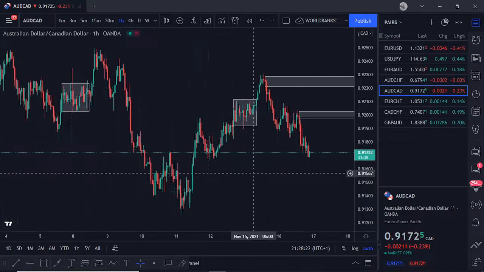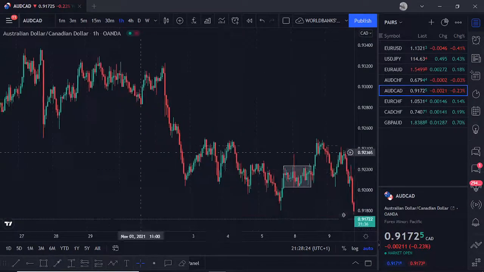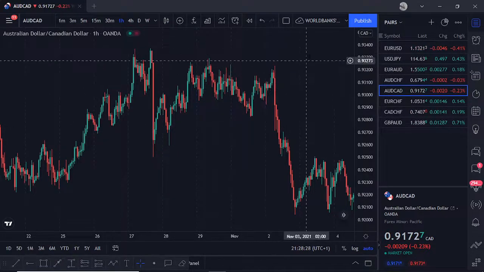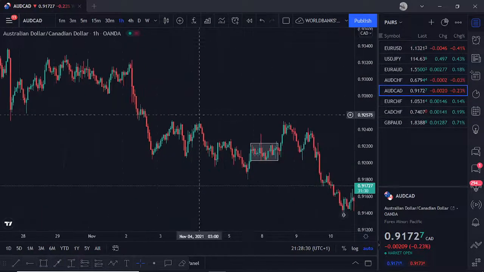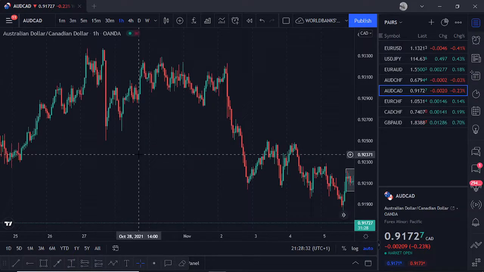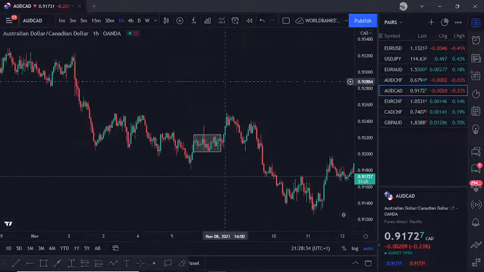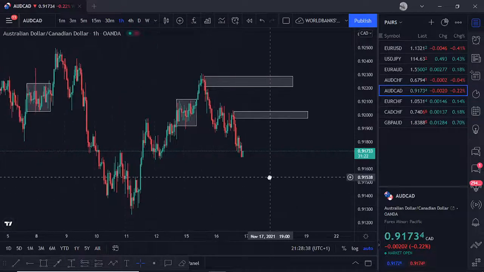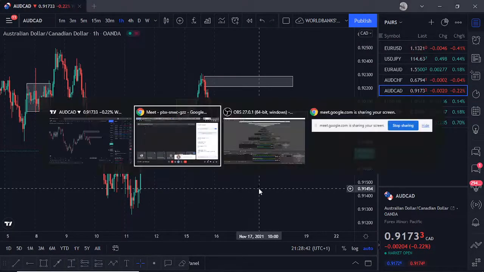I use Wyckoff. Once I spot Wyckoff, I know that, okay, this is Wyckoff. I'm waiting for the UTAD, I'm waiting for the spring. Then after everything, I'll set my entries. So easy, as simple as ABC. And then from there, you can grow your accounts. You can grow your small Forex accounts.